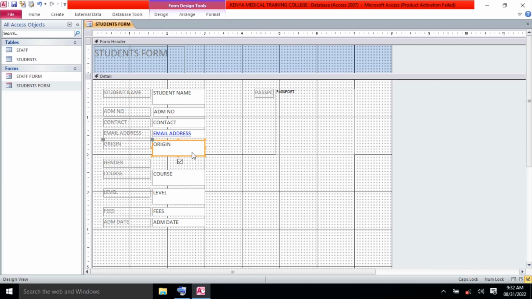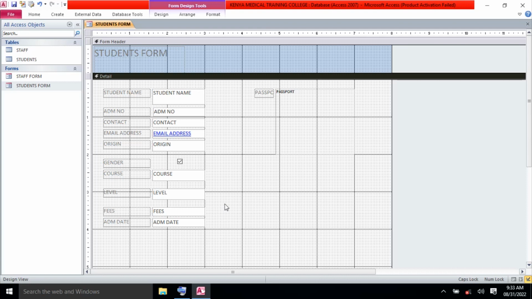Click origin, and it's wider than the rest. You want to come to this handle right here and pull it back a little bit, maybe up to that point. Do the same with the course, pull it back a little bit at that point. Do the same with the label, pull it back a little bit up to that point. Great.